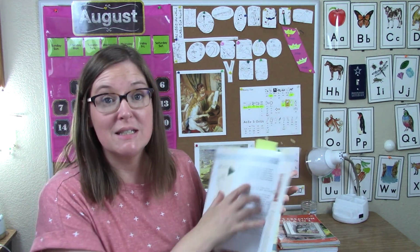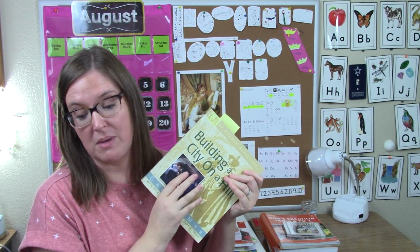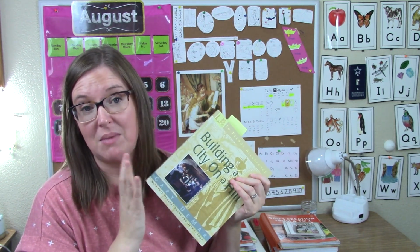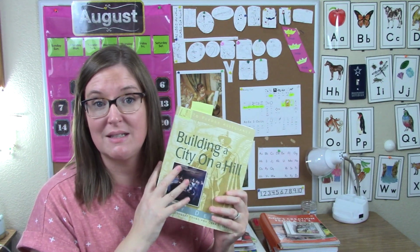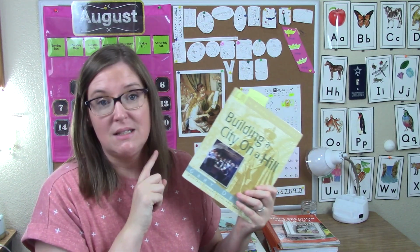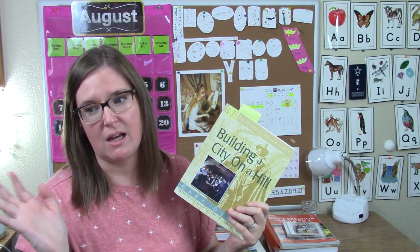And then again, there's discussion questions. I really like it when books have discussion questions because it makes it easier for me, again, to make sure that they're comprehending what we're reading. Now, this was geared mainly just for my 6th grader, but my 3rd grader would at times sit in, but I didn't always make her. If she was just done, she could leave when we read this.